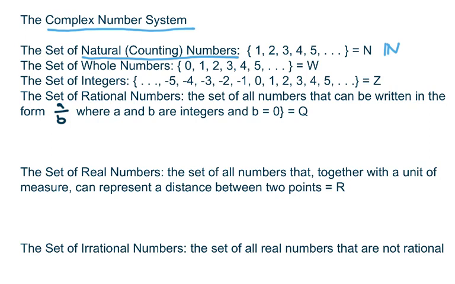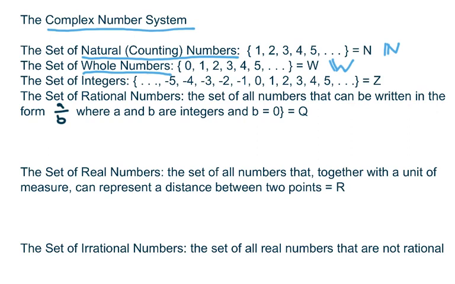Now, if you throw in the number 0 with the natural numbers, so you have the set 0, 1, 2, 3, 4, 5, then you are exploring what's called the whole numbers. Now, the number 0 was not fully defined or understood until well into the Middle Ages, but as one simple number, throw in that one extra number, you've got the whole numbers. And that's usually written with a W, although often that is a more stylized W, looking like that.